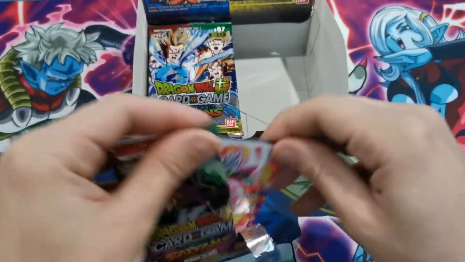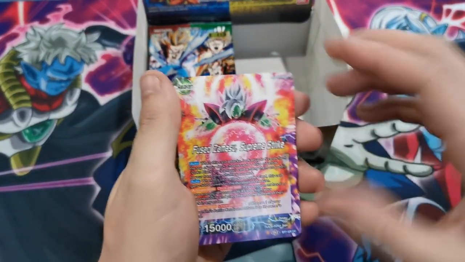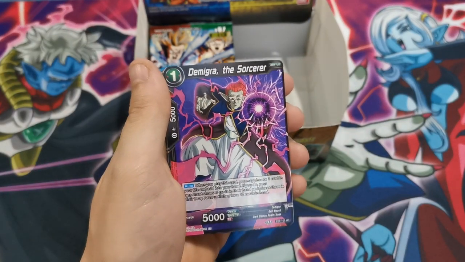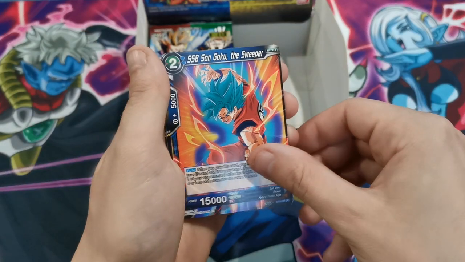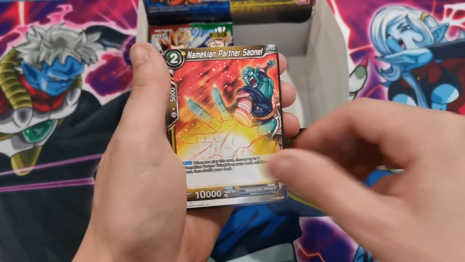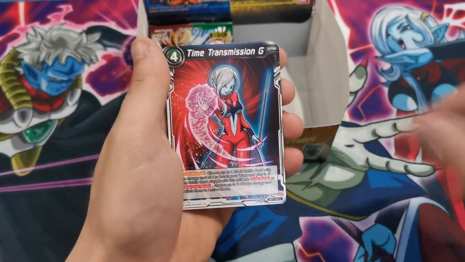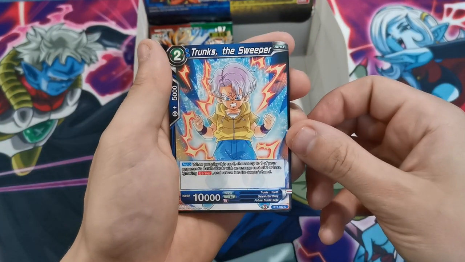I've not got a Kaioken yet, because that's kind of what I was hoping to get, at least a couple of Kaiokens as the Master Leader. Yeah, really, really nice. Goku. Zamasu. Another Trunks. Yeah, the blue.